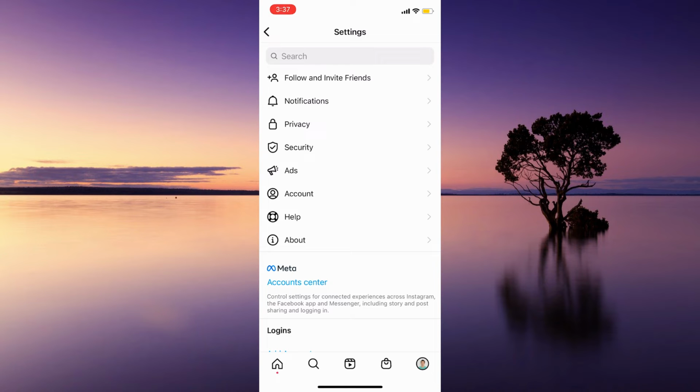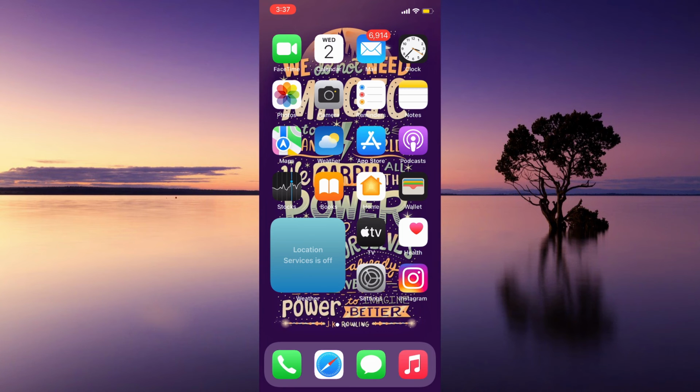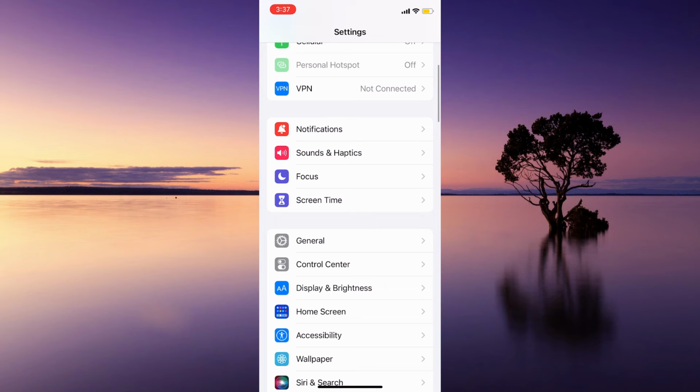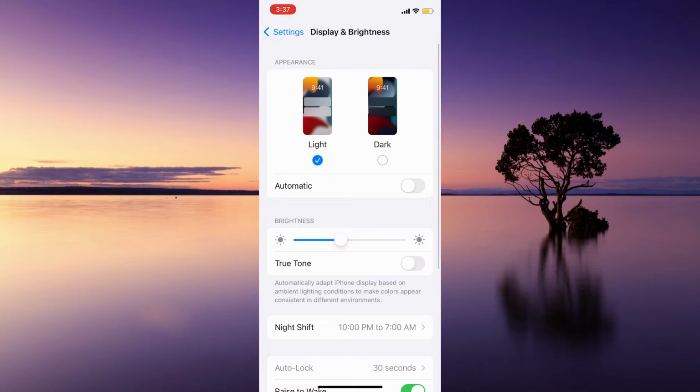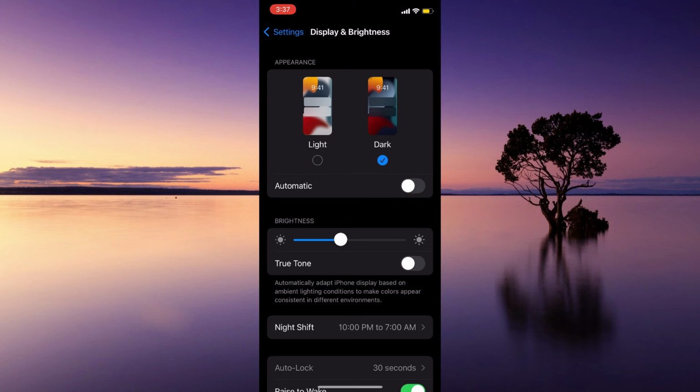So what we can do, we can set our dark mode systematically. That's why we need to go to the setting, and I'm going to the setting now. Now you can see there is an option called display and brightness, and we can see there are two options on the top side, light mode and dark mode. We just enable the dark mode now, and you can see our system is getting dark now and dark mode is on now.